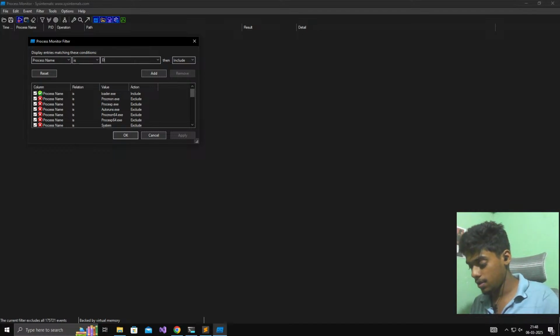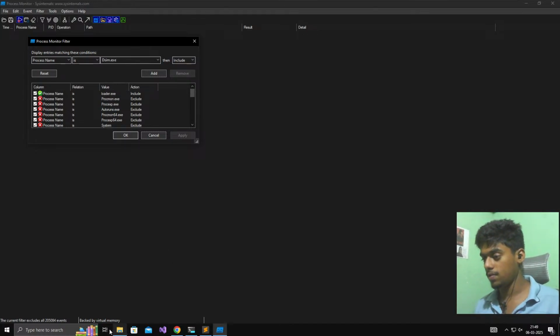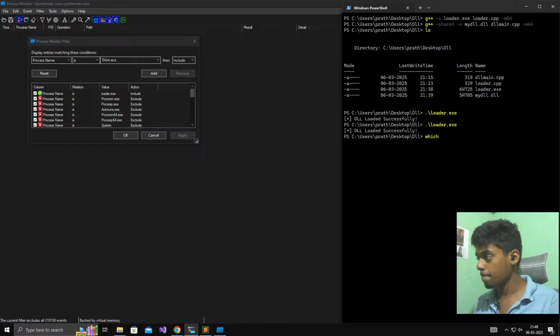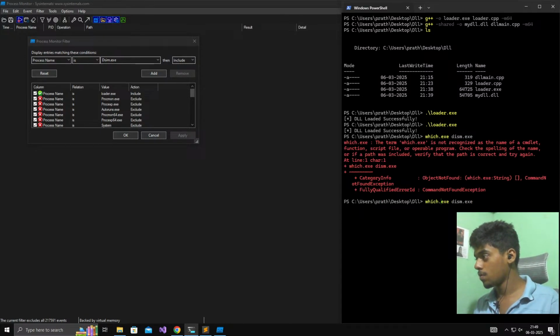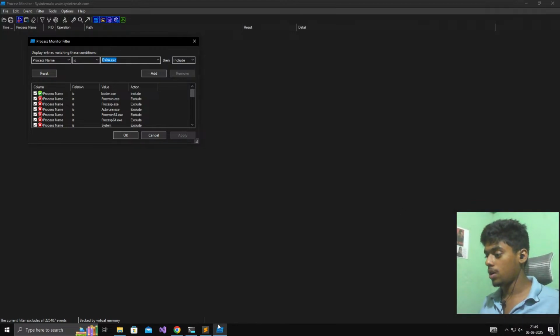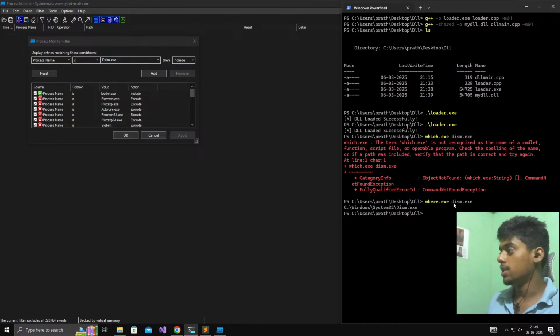So now I'll show you one more thing. He showed dism.exe, an utility in Windows located in the System32 directory. It requires root privileges to run, but it still has a vulnerability in which we can load whatever we want, because it is trying to search for two DLL files.